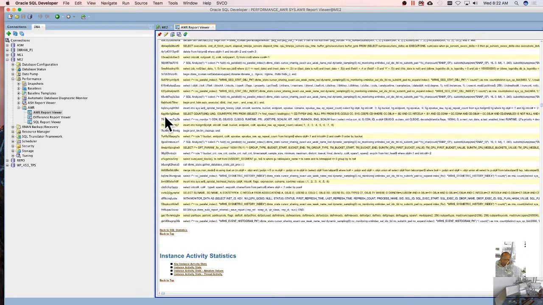We could take this hash value and run it back into the database with this program called the DBMS SQL Tuning Advisor, and it will grind through that SQL and literally spit back a better way to do it, if one exists. It will say, here, use this index, or you have fragmentation. You may want to consider a partitioned table, or I'm just throwing these things out there. But that is kind of where you're going to want to start.